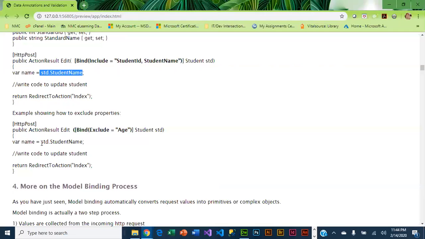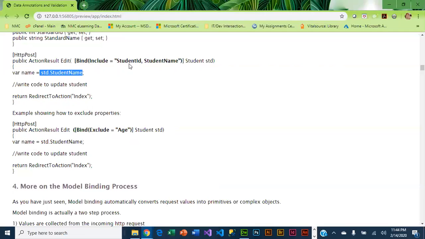Our second example is basically saying exclude age. So this bind exclude age precedes our class, which is student, and our object. We would not be able to retrieve or update age here.